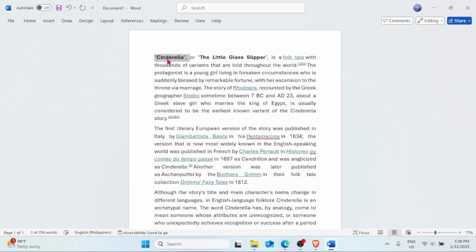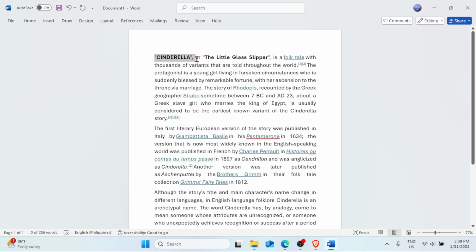Press that. So Cinderella is now with a capital letter C. Now let's highlight it again and press Shift key and F3. This will all turn into capital letters.